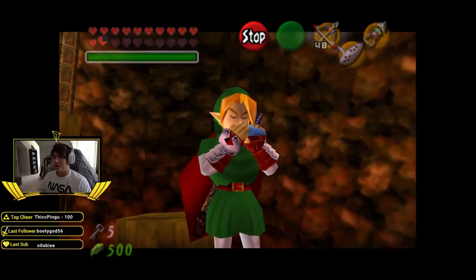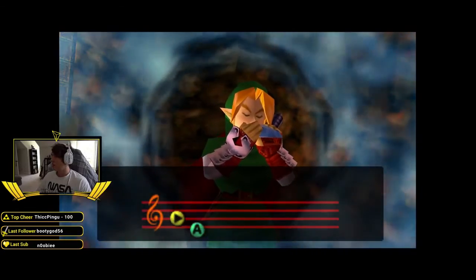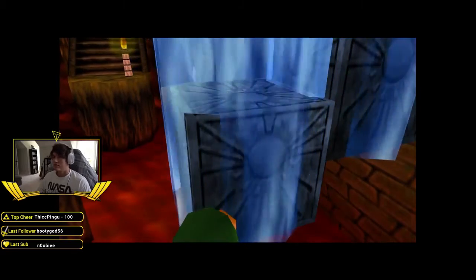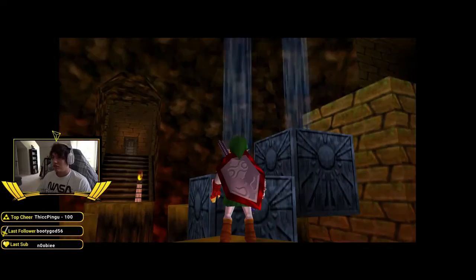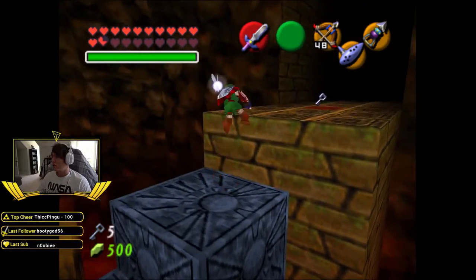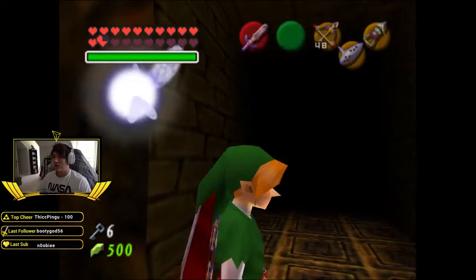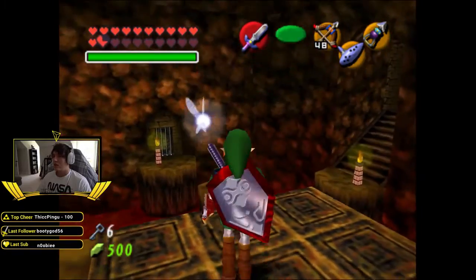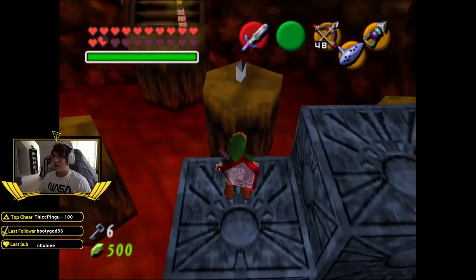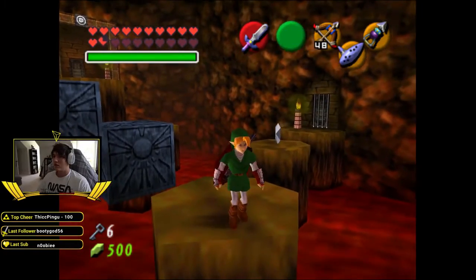So you see how she's turning green right there? We're gonna play a Song of Time. And like magic, bricks are going to appear for us. So here's a key. So this is the 6th one. Now we need to figure out a way to stop this fire from burning. So we can get the last silver.